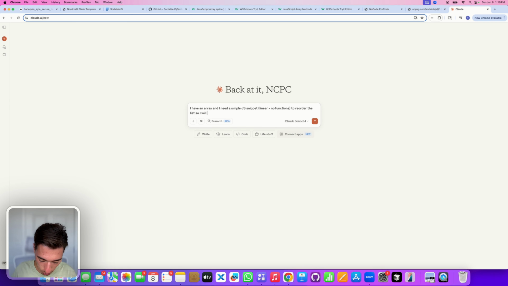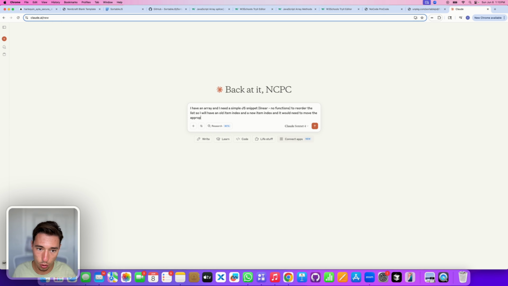So I will have an old item index and a new item index, and it would need to move the appropriate item. Background, I will use this as part of my Sortable.js setup. Send a smiley so when they take over the world, they'll love you.